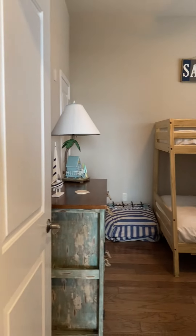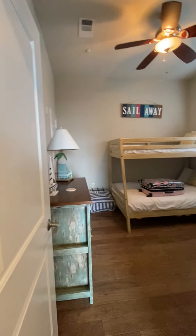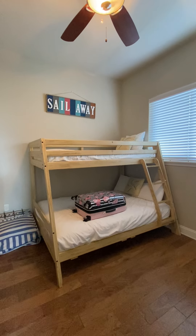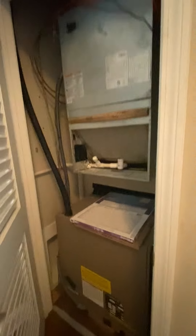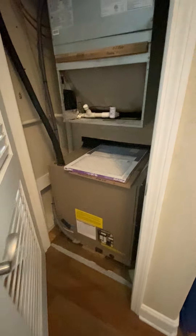Right to the right, we're going to go in this room first — this is the bunk room. Right now they have a twin-over-full. You can definitely do a full-over-full to maximize the heads and beds. This is where your AC handler is, so when that turns on, you can hear it from inside this room.